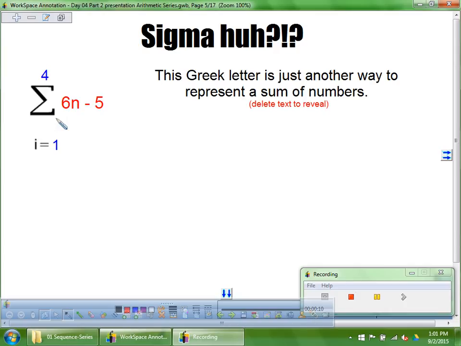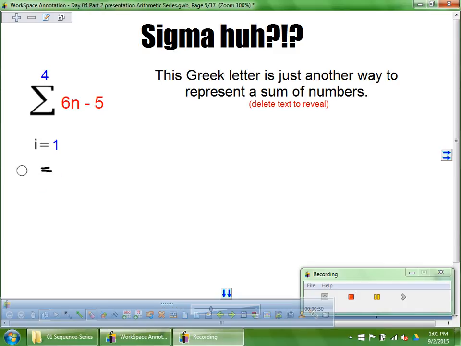The one thing that sometimes confuses students is the whole notion of i. So i is not the first term. This isn't going to make sense at first, but just bear with me, okay? i is actually what we're going to substitute in to find the first term. Don't worry, it'll make sense later. So I'm going to substitute in a 1 to find my first term.